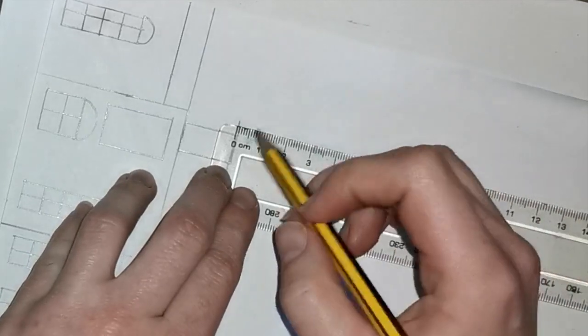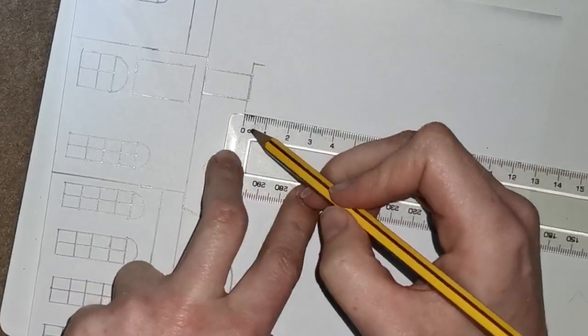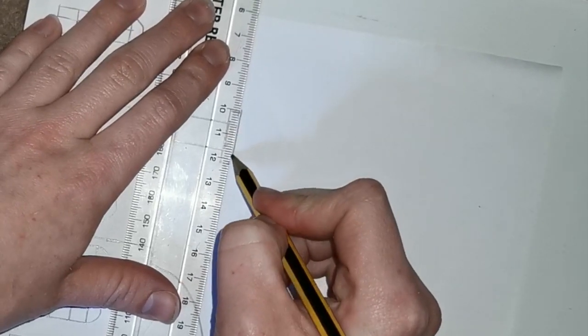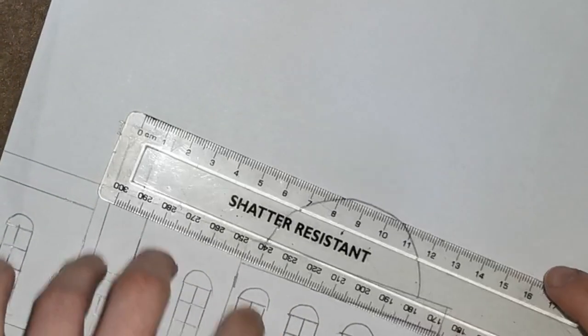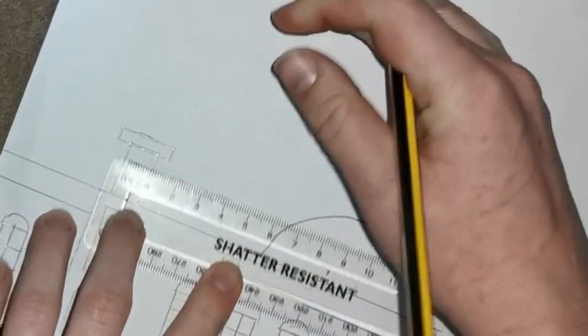You are then going to draw a 2 centimeter line on top of the line you've just drawn, but centered — lining up the half centimeter mark with that line and drawing across to 2 centimeters so it should be centered. Then use your ruler, lining up at the edge of the line, and make a half centimeter line going up. Do the same thing to the other side: line up at 0 and make a half centimeter line up. Then connect the two lines you've just done using a ruler, making a straight line across. Then flip your paper and do a half centimeter line about halfway through that shape, starting at 0 and going to half centimeter. So it should look something like that.